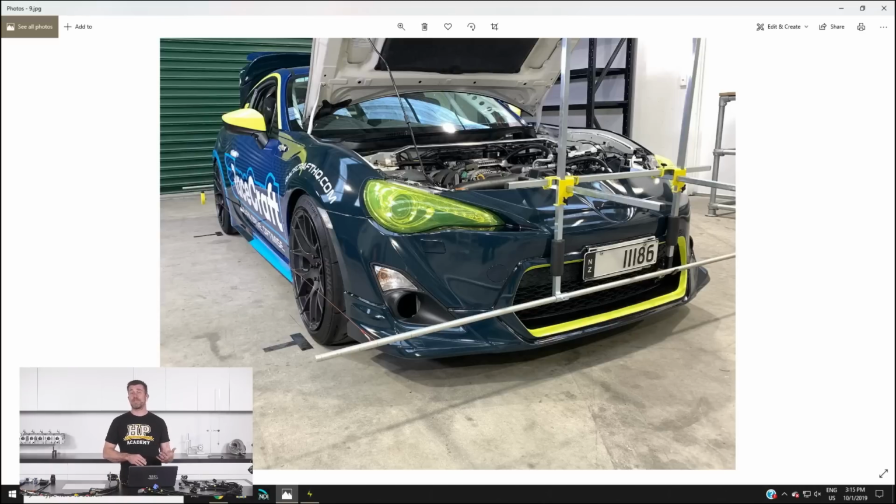Once we've done that, we can very easily and accurately measure the toe at both ends of the car, as well as measuring our camber using a camber gauge, and caster as well if you want to measure that. So it allows you to make very quick changes to the suspension setup, and particularly you can do this at the track. Really useful, particularly if you want to try improving the performance or handling of the car, or even if you want to change between a dry and a wet setup.